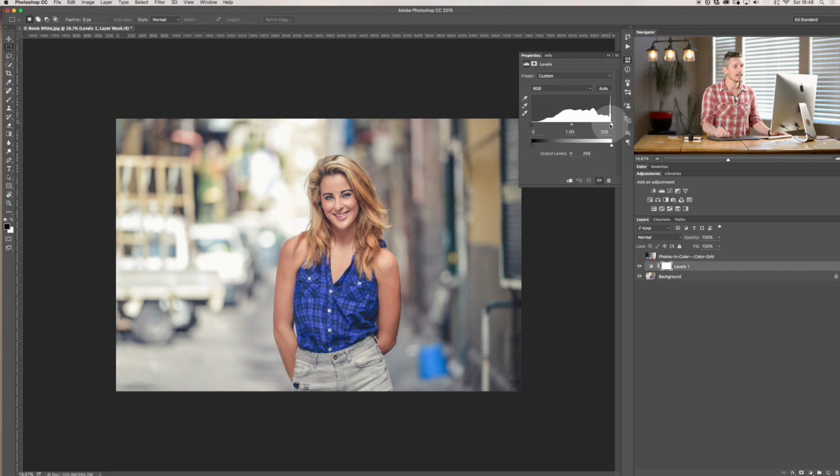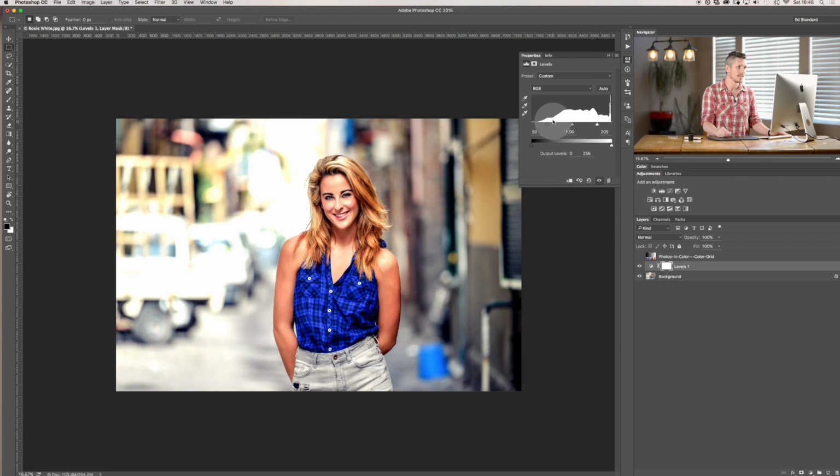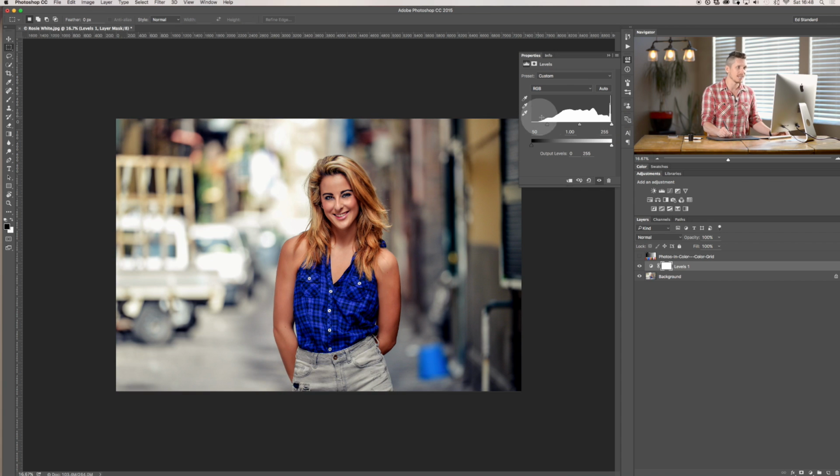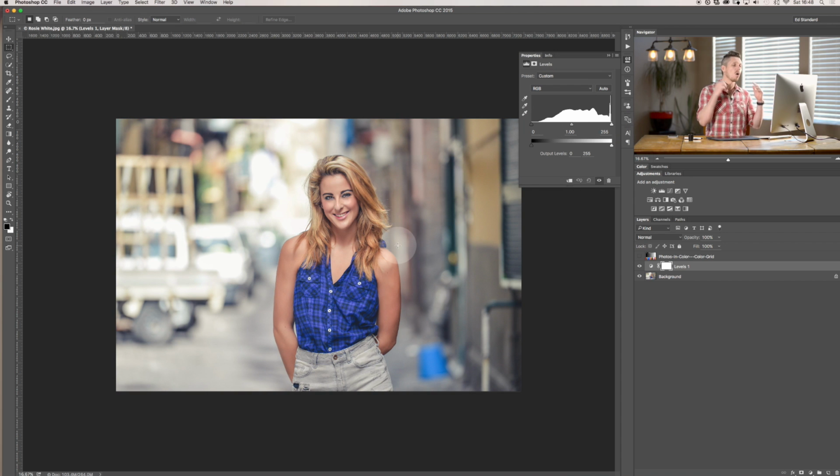Now on the other side, when you slide this, anything to the right of this one, in this section here, you're saying is now pure white. So by bringing these two in, you're boosting contrast, saying all of this is black and all of this is white. And you can see we've boosted the contrast. But that's not everything that this does. It does a whole lot more.